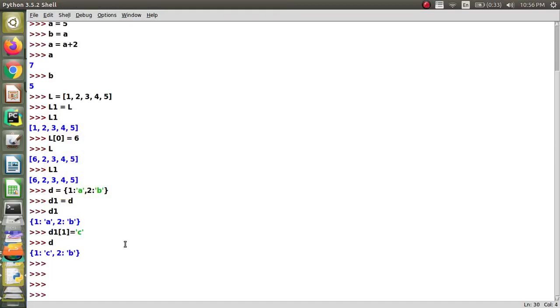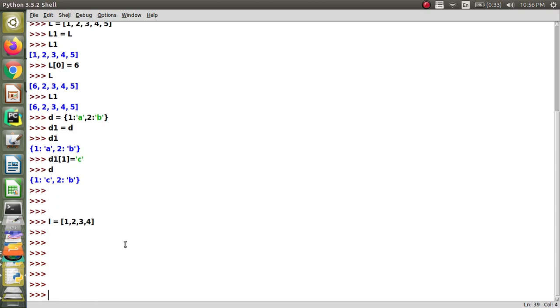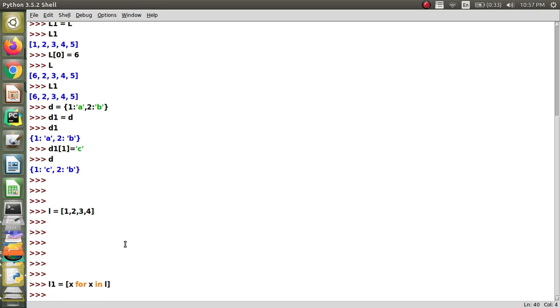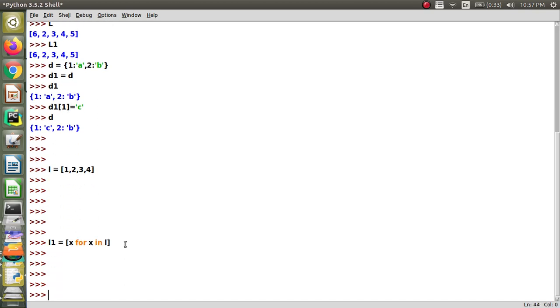So how will I do list comprehension, let me rewrite. If I have a list L as 1, 2, 3, 4, and I want another list L1, then I will say x for x in L. Here the list will be created. We have already seen this.